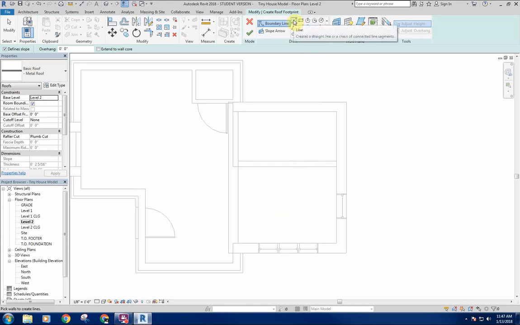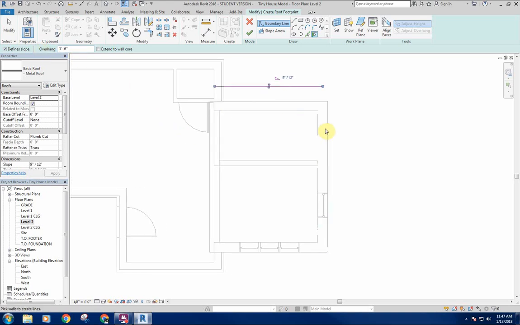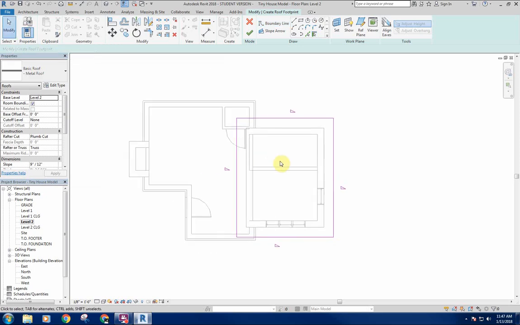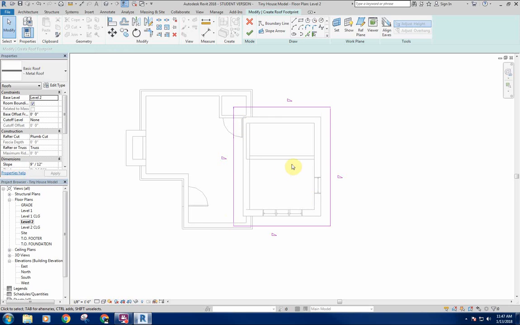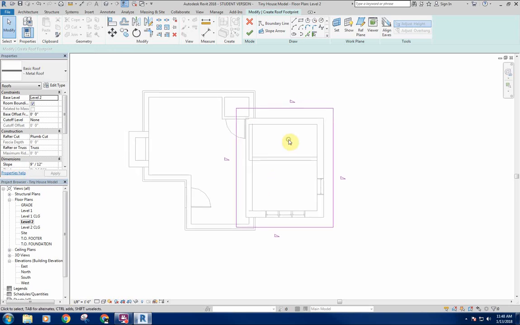I can either sketch this just like I would my detail lines, or I can use this pick walls tool. A lot of times the pick walls tool can come in handy. So if I just click this on, it's going to be right at the edge of the wall. I don't really want that. I want some sort of overhang on this. So when I have this selected, I have overhang options here, and I'm going to put a 1.5 foot overhang on this. And so if I click all the way around here, that gives me the border of my roof here.